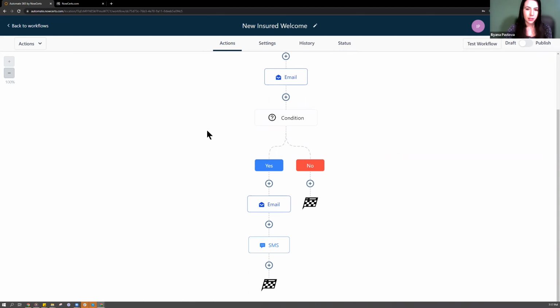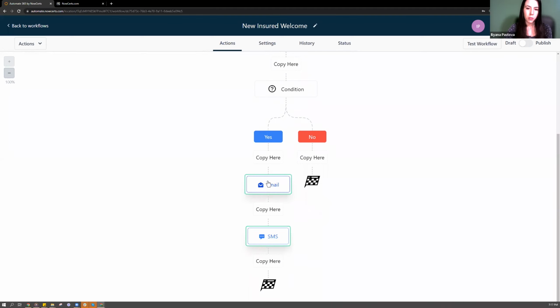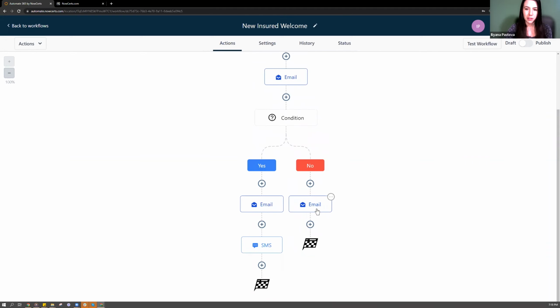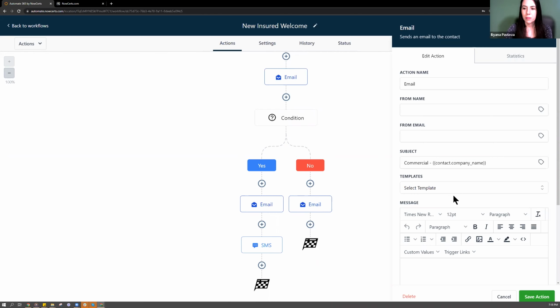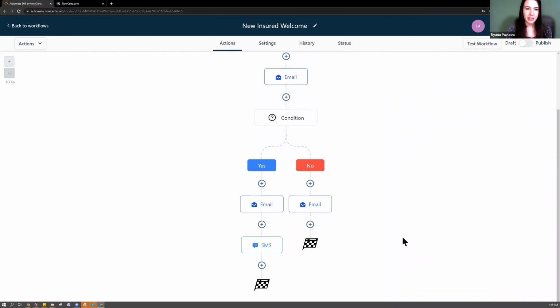And then if you want to, you can just grab those. Actually, we can copy one action, or you can copy all actions. So if you want, we can copy both the email and SMS and paste them here. Now I just copied only the email. For example, for the personal, we want only an email. And if we had something different, for example, here it says commercial in the subject, we can just change it a little bit, and you don't have to do it all over again. There is a shortcut, so to say.